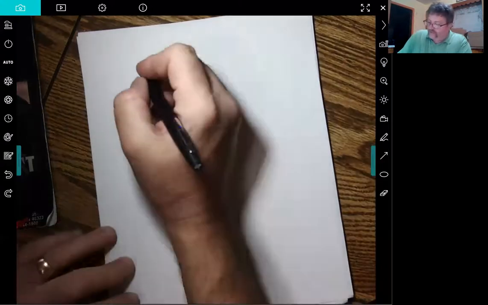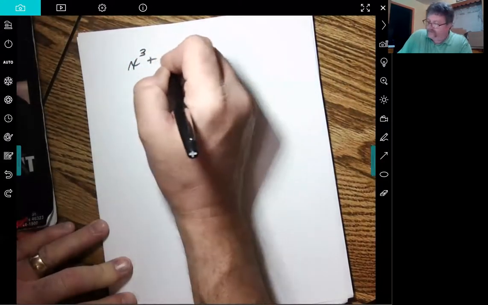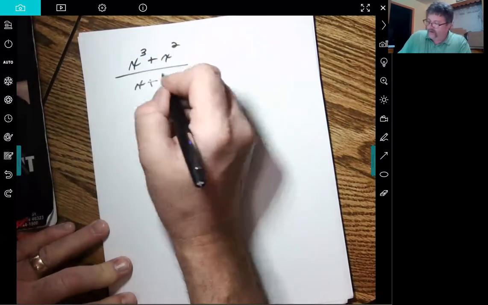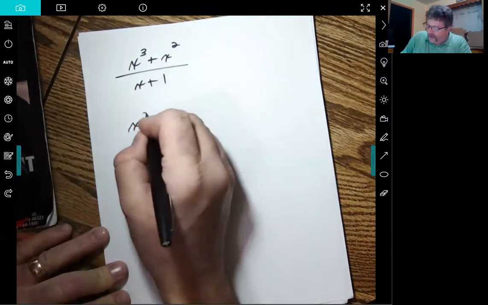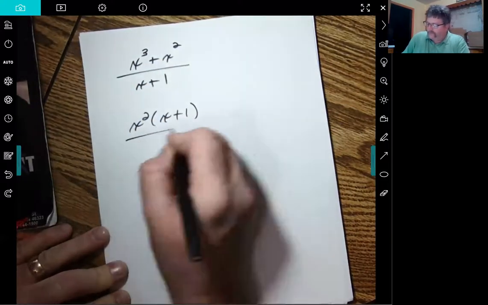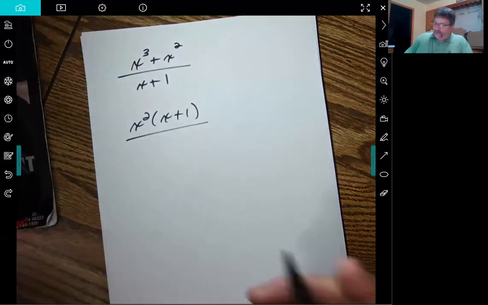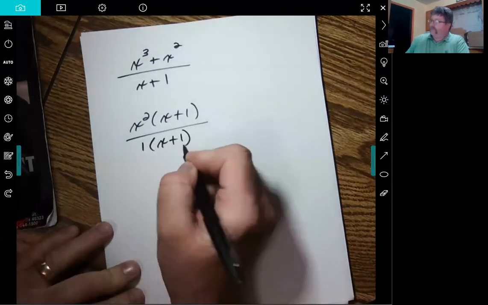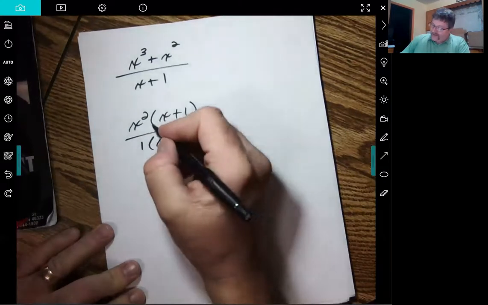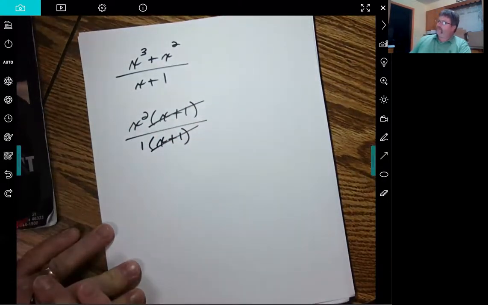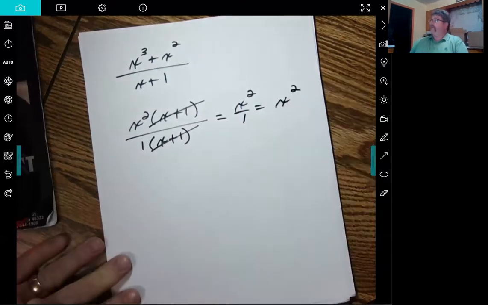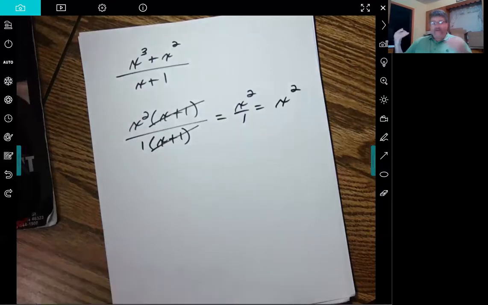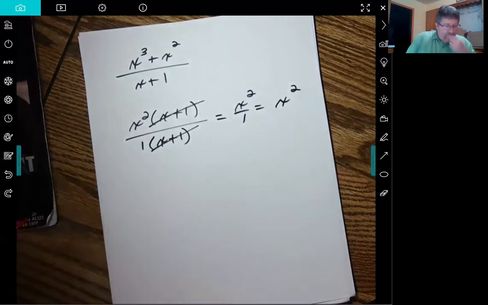All right, what about this one? What about x cubed plus x squared on the top and x plus 1 on the bottom? What's common here now? Well, I can factor an x squared out of the top, and that would leave me with an x plus 1. I can factor a 1 out of the bottom just to put it in a factored form here, and that leaves me with an x plus 1. And now I got a match, top and bottom, gone. What am I left with? Well, x squared over 1, but we would just call that x squared. Factor and cancel, just like reducing a regular fraction. Factor and cancel.